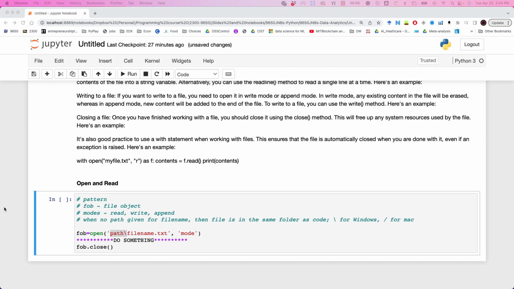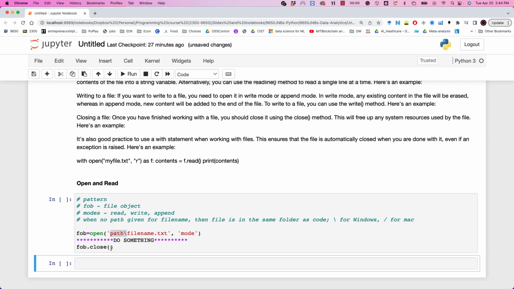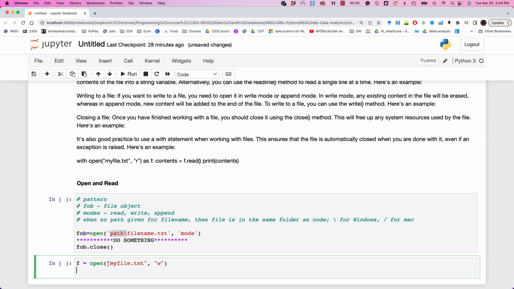Let's say, imagine I want to open a file, and this is called myfile.txt, and the mode is going to be W, stand for writing. We could also use R for only reading when we want to make sure we're not modifying or damaging the file in any way.